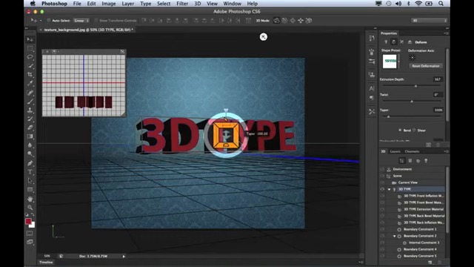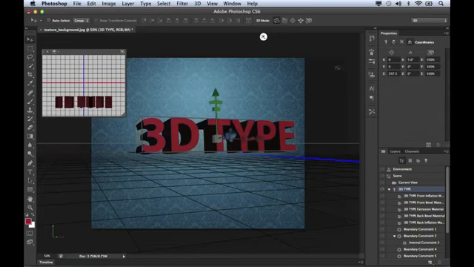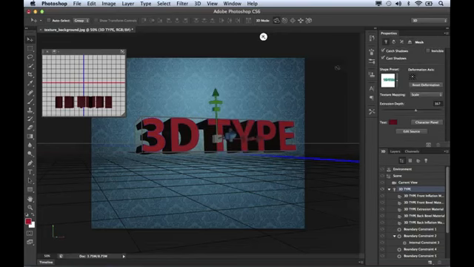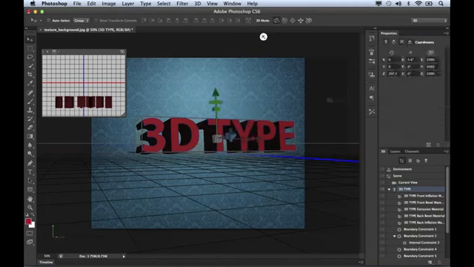Now you can toggle between these different categories if you have the Move tool selected by pressing the V key. As you know, the V key selects the Move tool, but because we're working in this 3D space, it gives us the ability to move through these different categories within the Properties panel. If I hold down the Shift key and press V, I'm going to toggle between the 3D modes up here inside the toolbar. So Shift V gives you that ability, V gives you the ability to toggle through the property categories. So in our case, what we want to do is adjust the extrusion depth.